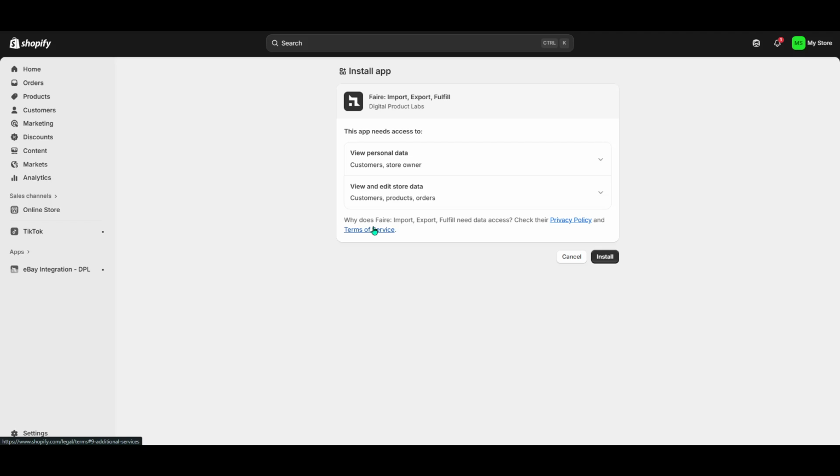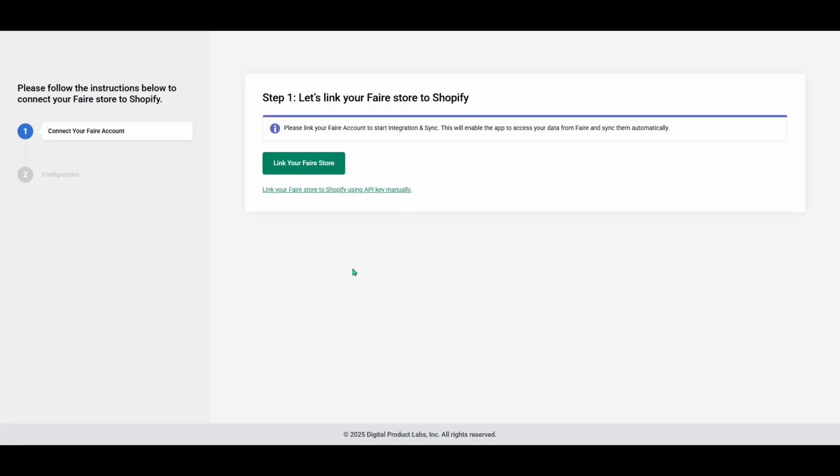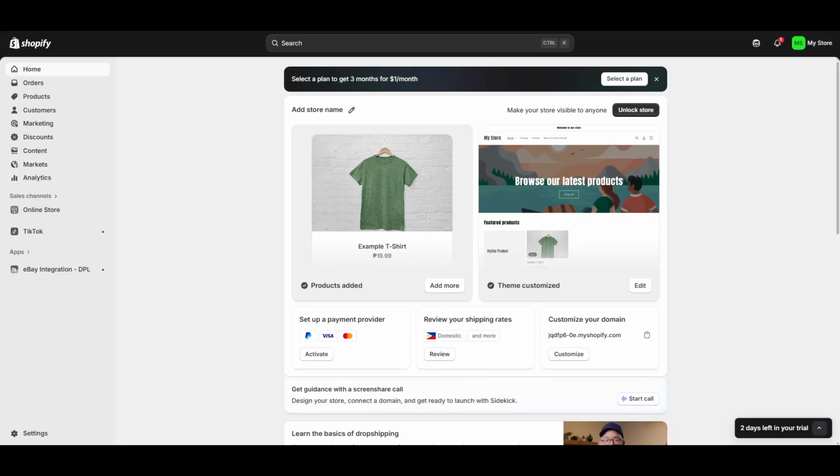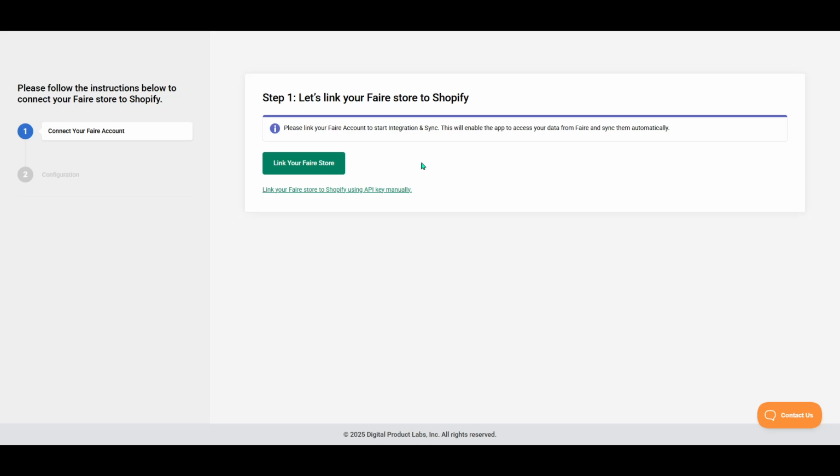And there you have it. With these steps, your Shopify store should now be successfully integrated with Faire. This connection opens up new capabilities and efficiencies, ensuring your e-commerce operations run more smoothly and effectively. Remember, exploring the app's features and settings further ensures you're getting the most out of your new tool. Whether it's managing inventory, optimizing product listings, or enhancing order processing, the right configuration can make all the difference.